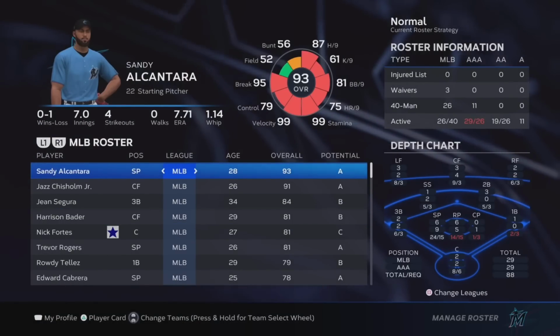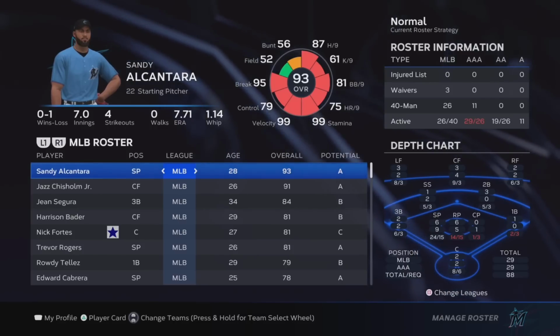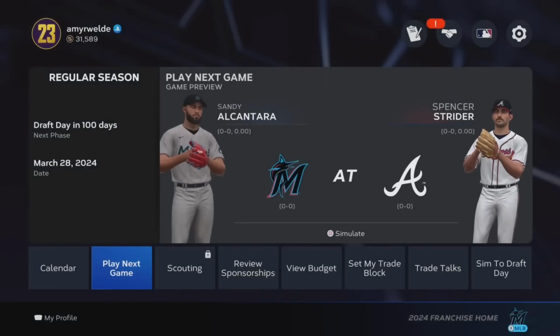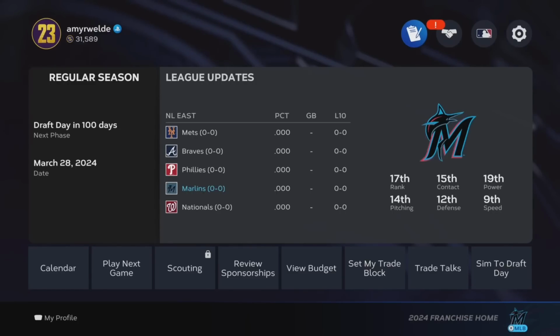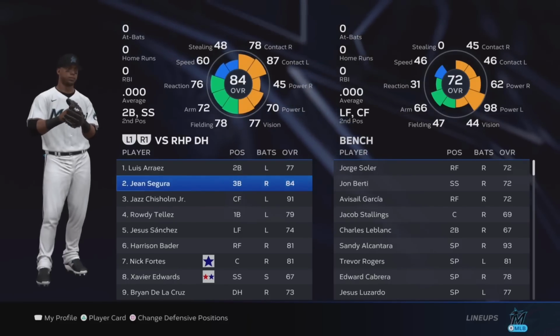Our 26-man opening day roster is complete, and obviously this is subject to change with injuries, performance, and all that. So a lot of the guys who did not make the final roster will still get an opportunity at the big league level this season. So we've now made it to year 2. The 2024 season kicks off, and this is what our lineups will look like to start the year.